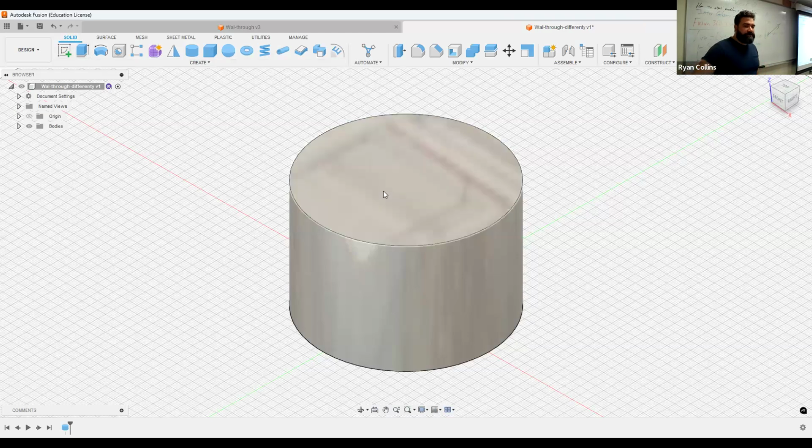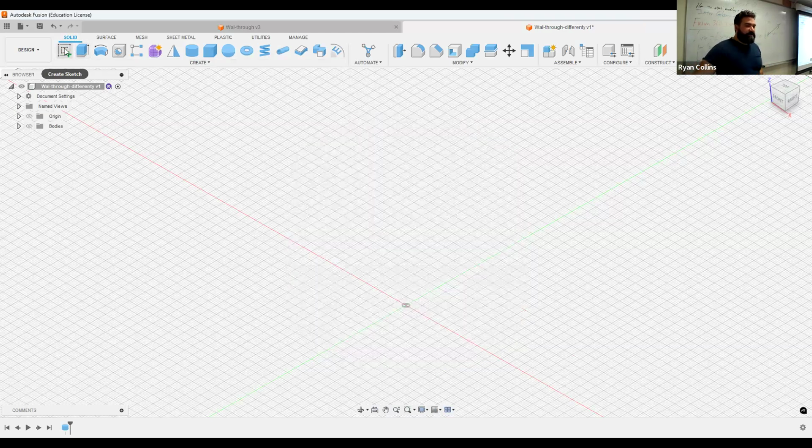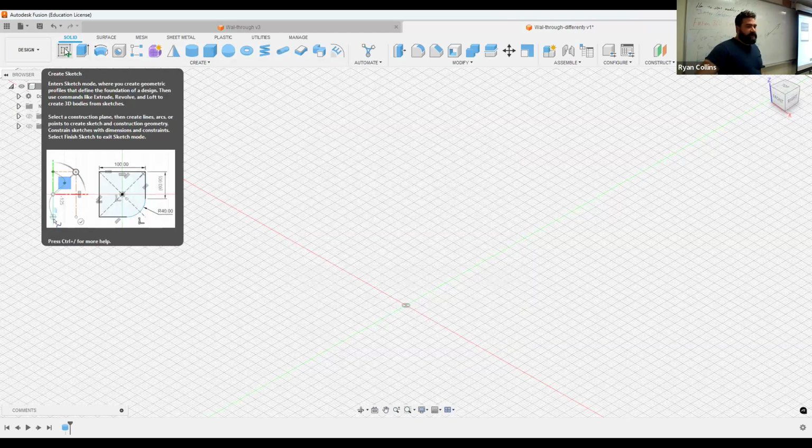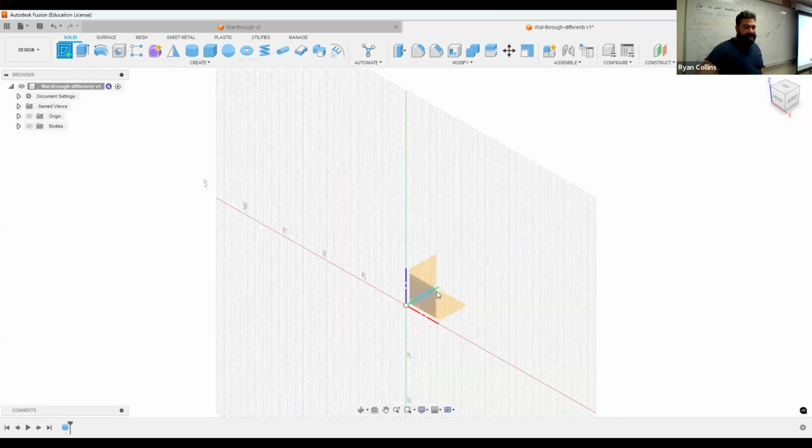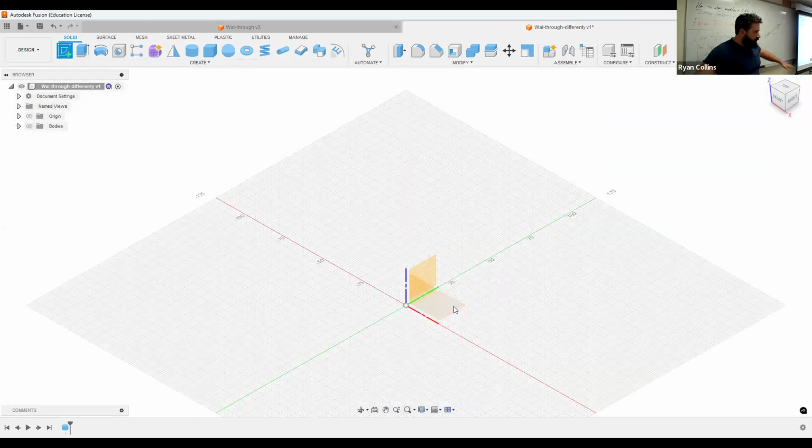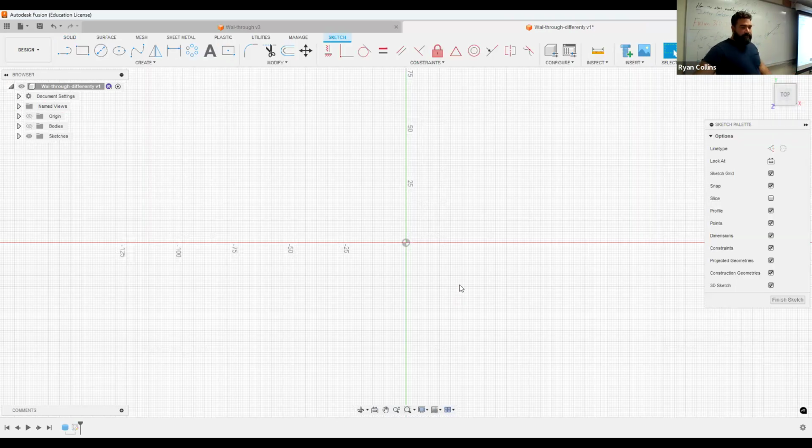You have your variety of tools. If I was doing, say, a drawing, let me just hide that for a second, which is going to be what we're going to be starting with: the sketch environment. You click the sketch button. I select what plane I want to work from. So X, Y, like I'm drawing straight down flat on a drawing paper. It reorients. Now you have all your drawing tools. We're going to go over what all these are later, but these are all your drawing tools.